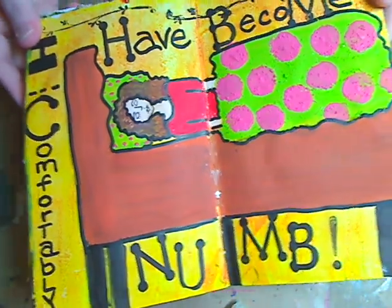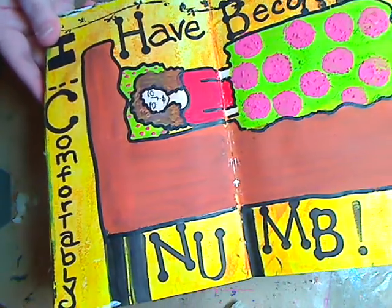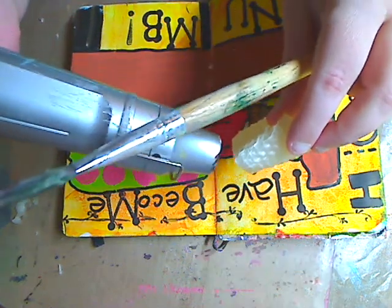Now let me get to this one. You can see there's nothing glossy about this page. It's very unglossy, just a regular flat paint page. So let's get our heat gun. Let's get our wax. And let's drip some wax and get it started.